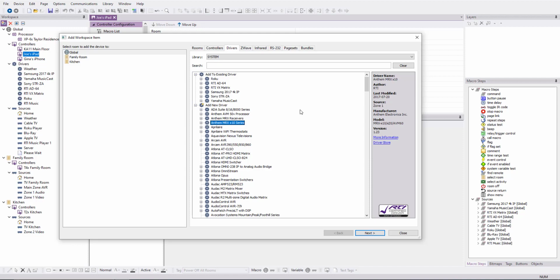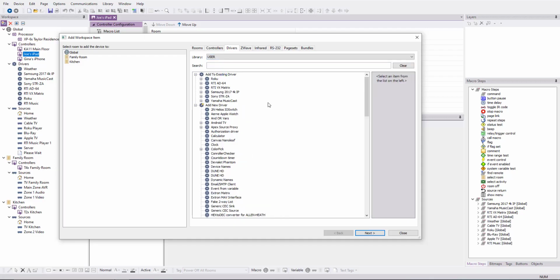Maybe you have some utility drivers that are no longer supported out there. So if you toggle library to user, now all of your drivers will show up that are in your driver directory where the software is looking for it. So you can always fall back on this option and get your own drivers here. Okay?